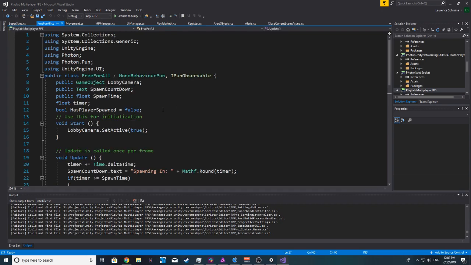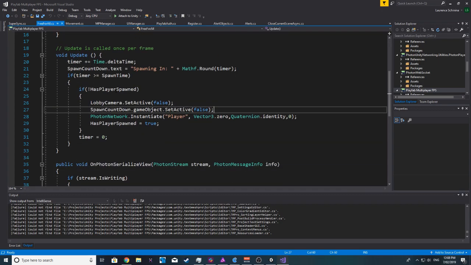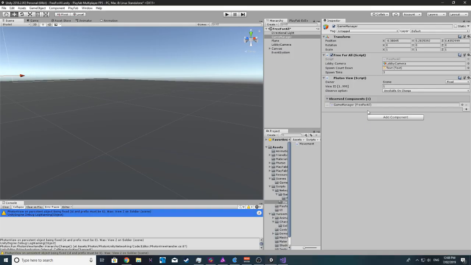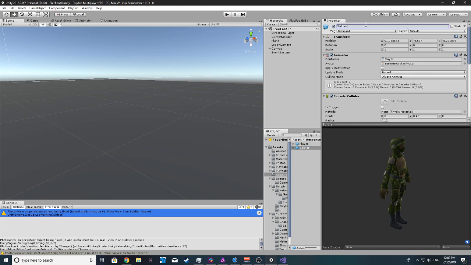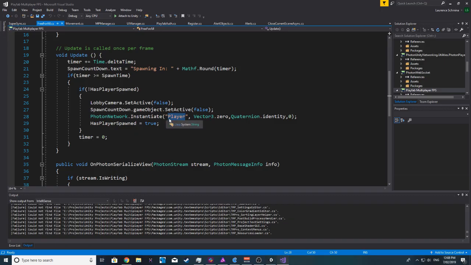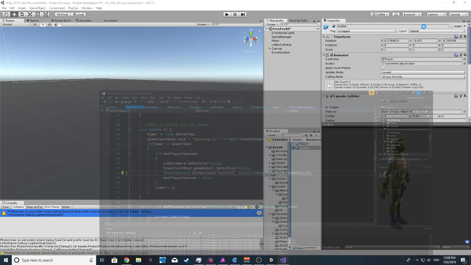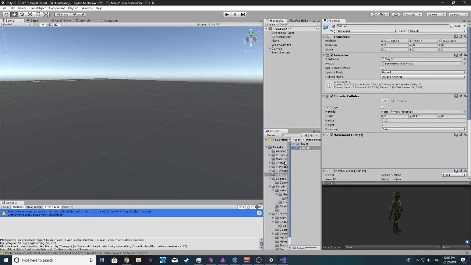There it is. What's it called, actually? So in the resources... Oh, soldier. Alright. So, again, name it whatever you like, but we're going to just put this as a soldier. Save that.